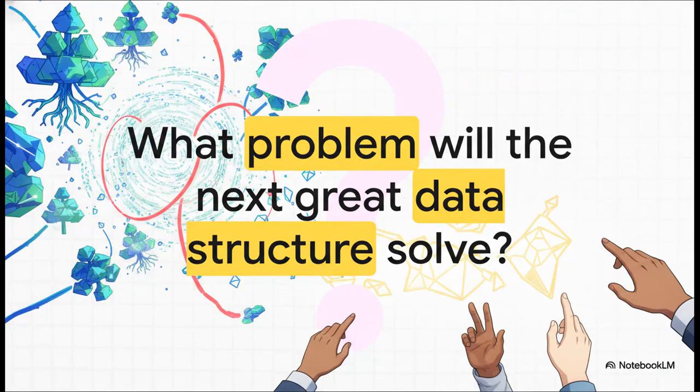So when you look at the whole journey from binary to binomial to Fibonacci, you see a really beautiful story. It's the story of computer science itself. You identify a problem, a bottleneck, and you invent a clever new solution to smash through it. It really makes you wonder, doesn't it? What are the big performance bottlenecks we're facing right now? And what amazing, elegant new data structure is some student in a dorm room about to invent that will solve it?